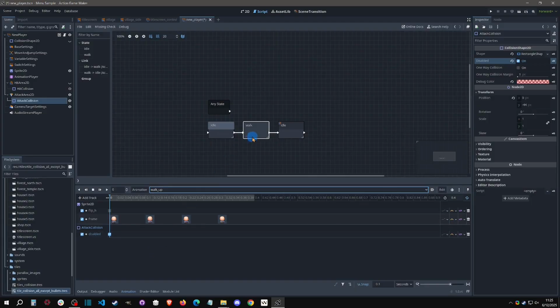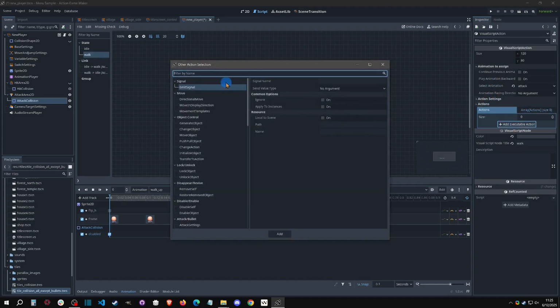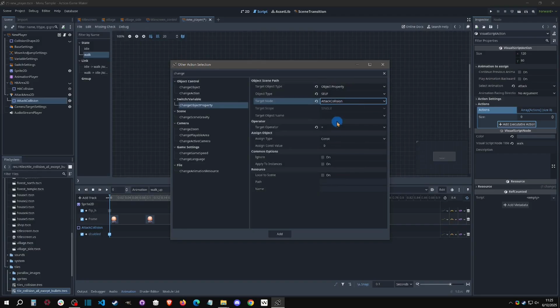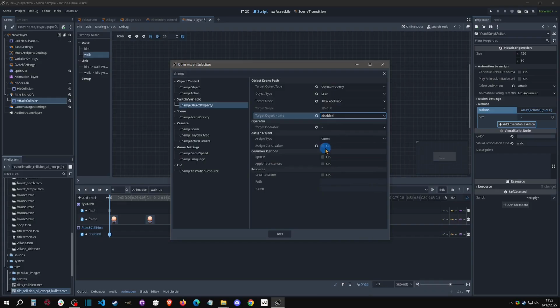The simpler way would actually be to go right here, click on actions, and say that the, let's see here, change object property of the attack collision disabled equals off.